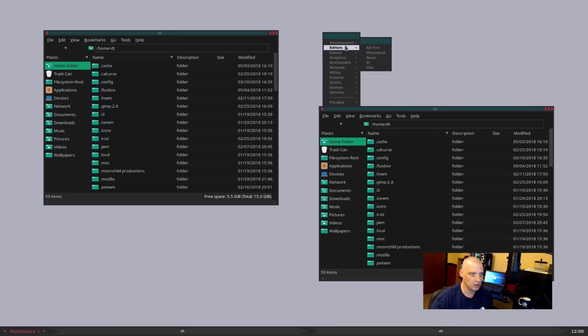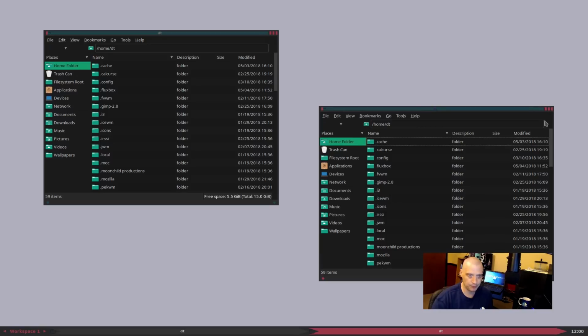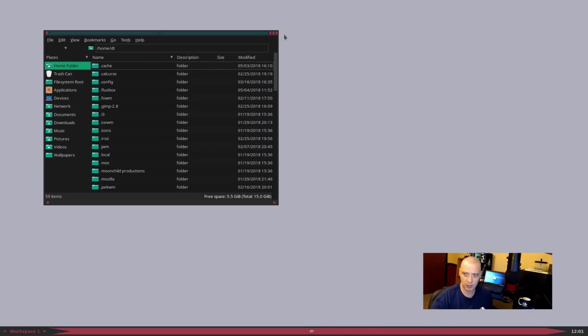But this is not a bad looking Fluxbox theme as is. I would just need to tinker with it, get this panel looking a little bit more professional. Some kind of weird glitches here, I guess, with some of the images in the theme. The Fluxbox panel and the theming and all can use pixmaps, I believe. So it does have some images as part of the theme.